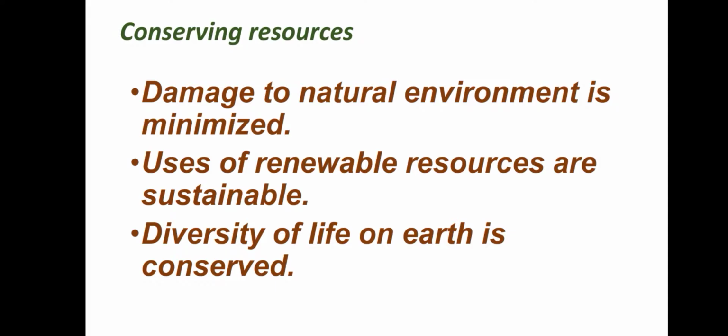And if you are using renewable resources, for example, air, sunlight, water, whatever you are using, it should be sustainable and limited. Use only whatever you need. Don't overuse anything. And you should conserve the diversity on the earth. For all the animals and plants, you want to conserve everything. You should not waste anything. You should reduce, reuse and recycle the usage of resources, so that not only us, our future generation also leads a happy life by getting all the resources.